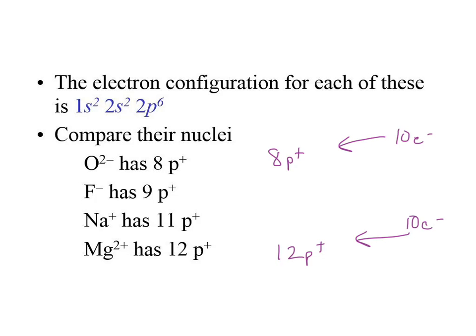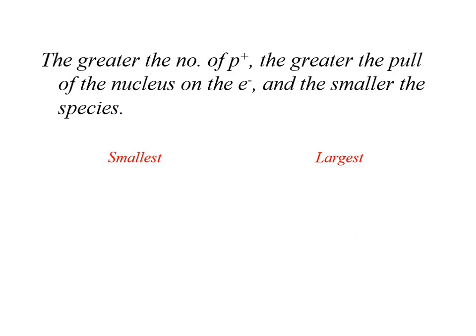And does this not look like more attractive force? More attraction here? Actually, we're going to see that the magnesium plus 2 cation is darn smaller. It's the smallest of everything. It has the most attractive force. And we could do the effective nuclear charge; it would be the same thing. So, yep, your smallest is your magnesium plus 2 cation.